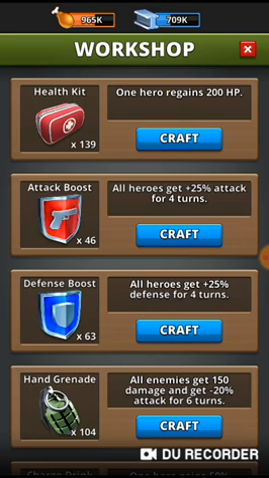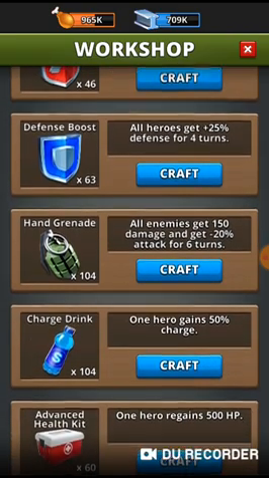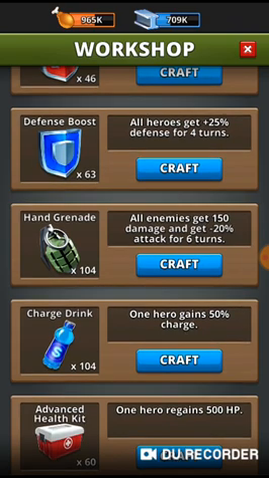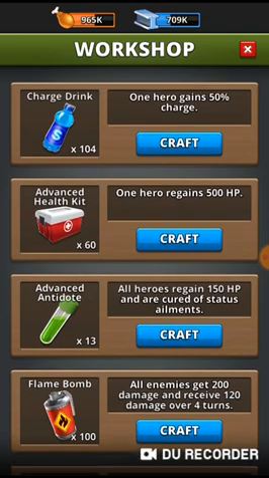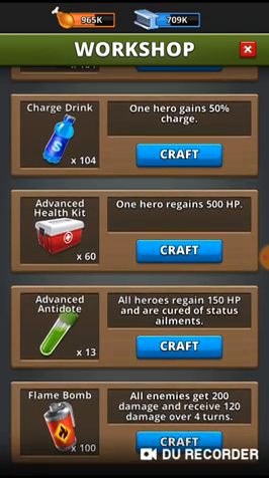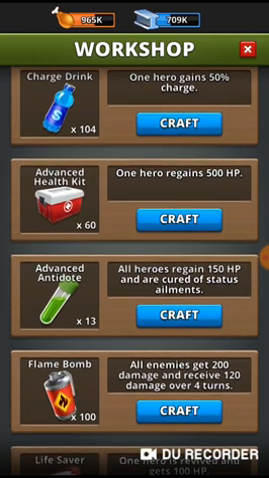Attack boost, very handy. Again, on Titans, it's a nice one. Defense boost, similarly, can be really useful on Titans. Hand grenades, more of a challenge event item. Charge drinks are again really useful, power people up. Advanced health kit, same as the other one. Advanced antidote is a better antidote really because it affects everyone. So if you're fighting a Titan and it sets you all on fire, use the advanced antidote. How an antidote cures you of being on fire, I don't know. You'd think like a bucket of sand or a bucket of water would be more effective, but antidote does it.